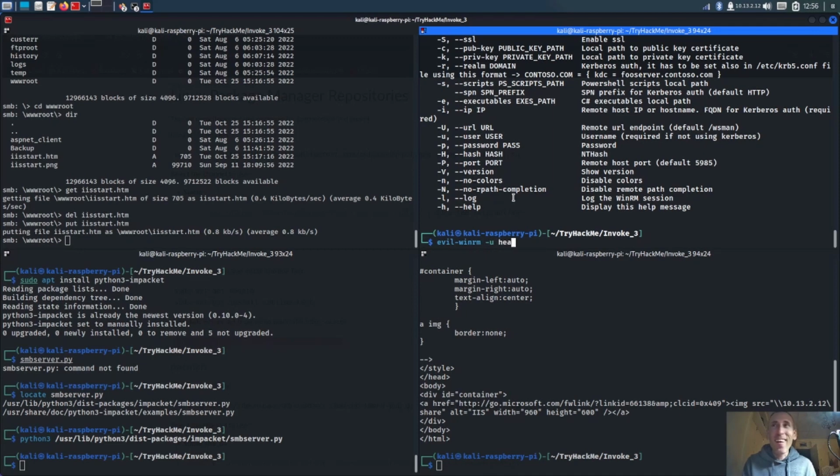-u for the user, -p, that guy right there. We're going to have to put that in quotes also, because that @ sign's going to mess it up, I believe. I think it will. -i is going to be the IP address of this box over here, right? So let's go ahead and grab that IP address real quick, which is going to be, I don't even remember.